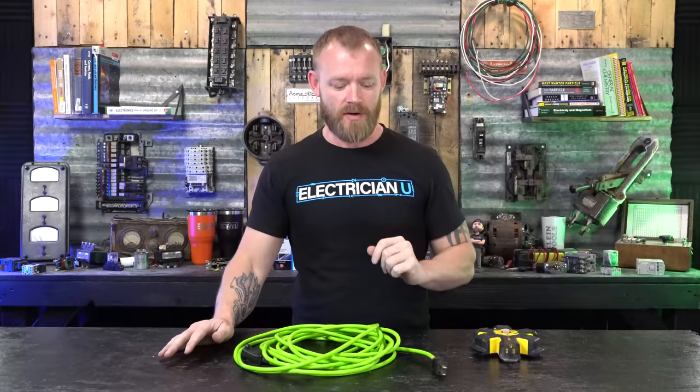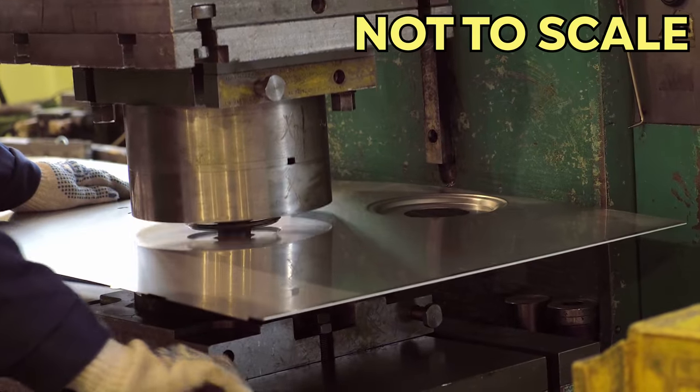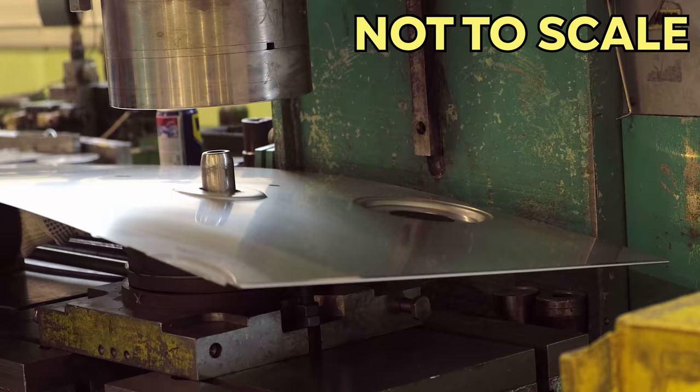I have a relationship with a whole bunch of these manufacturers, so I actually reached out and got an answer. Make sure you stay tuned to the end and you'll actually hear it. The first answer is that people think the holes are punched out by the manufacturer to save material and cut down on cost.